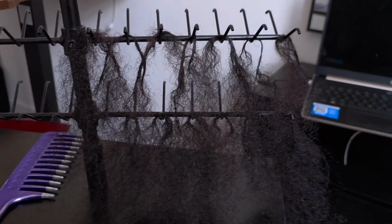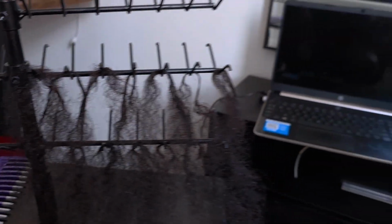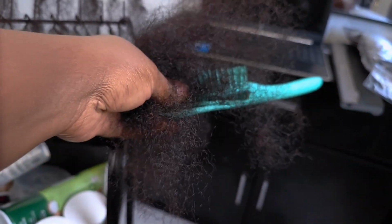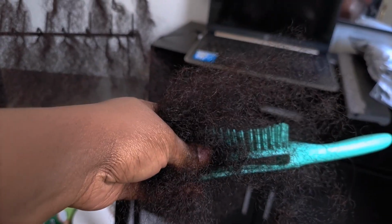Okay, guys, I'm gonna show you how to salvage the hair extension pieces that fell on the floor. I salvaged some of them. I'm gonna show you right now. So let me show you, and then I'll show you how I salvage it. So this is what I've gotten from the pieces on the floor. I see I have more right here. I'm not gonna move on to the final bag until I get this done.